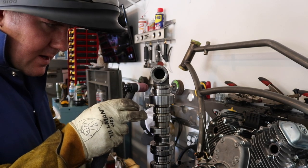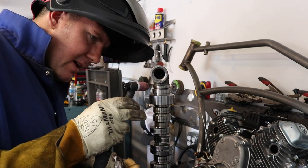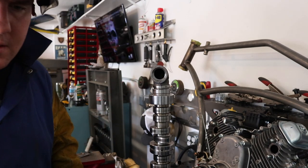Actually seems to weld pretty good. I did sand this down first with a flap wheel, so that might have something to do with it. It's definitely dirty, but it looks like it's weldable.